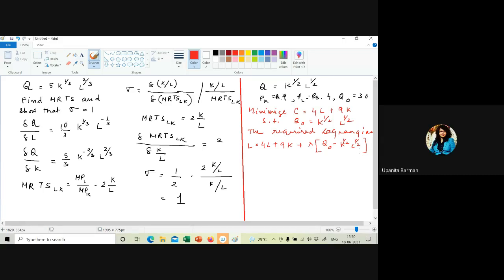Okay, so next we have to consider all first order conditions. Ma'am, can we write 30 in the place of Q naught here? Yes, you can. However, generally we put the value at the end. Okay. Consider the Lagrangian expression Z, because there is labor and there will be a mistake. So, sorry, consider this to be Z.